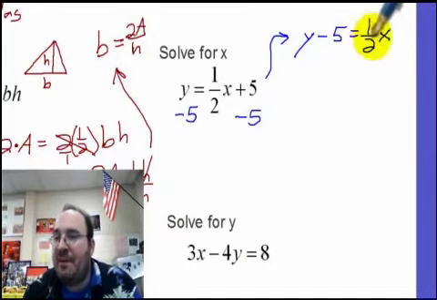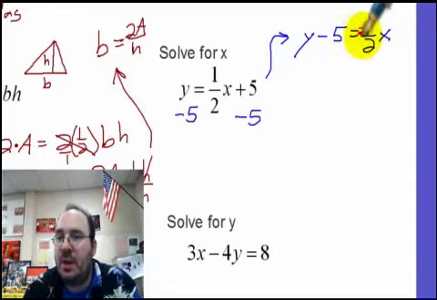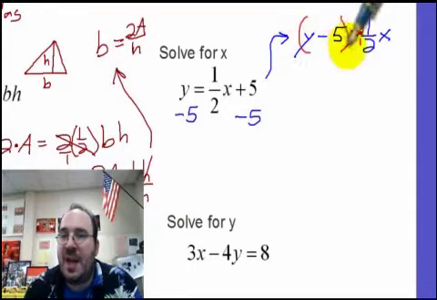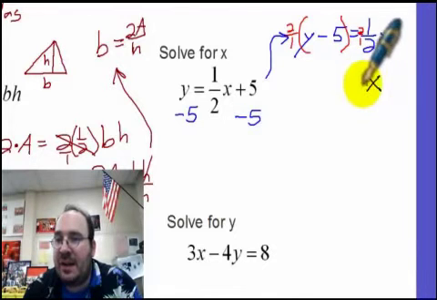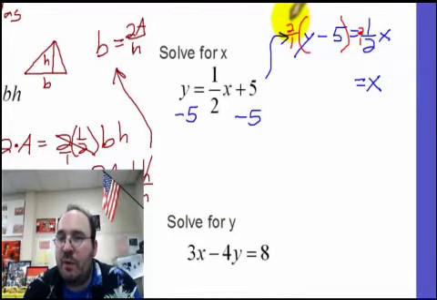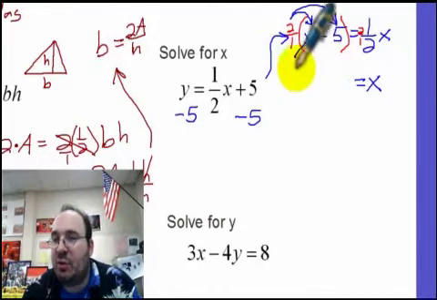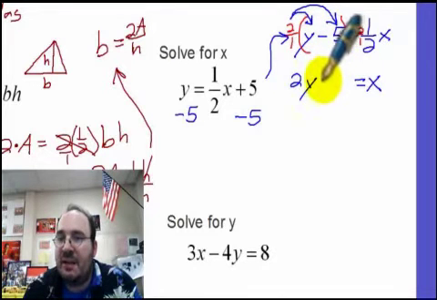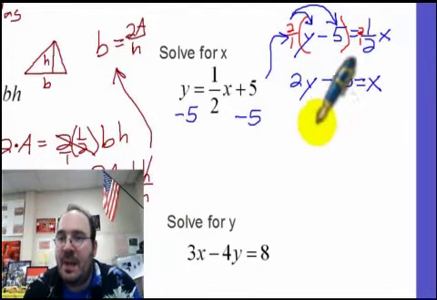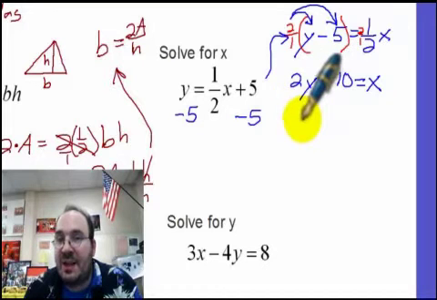And if I have a 1/2 in front of the x, the thing that would cancel that would be 2 over 1. So I multiply both sides of this equation by 2 over 1. So the 2 over 1 and the 1/2 will cancel, and I have x on one side, and then 2 over 1 here I have to distribute. I put parentheses around it to remind me to distribute. So 2 times y is 2y, and 2 times -5 is -10. And as weird as it looks, that's actually solved for x.